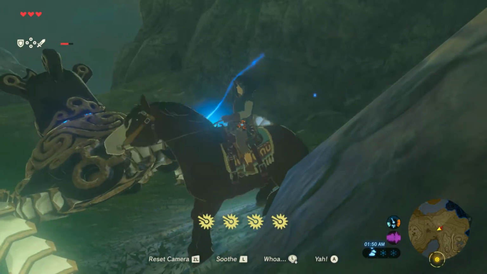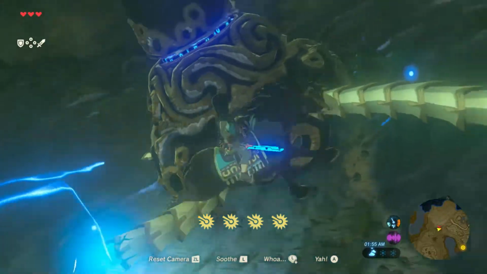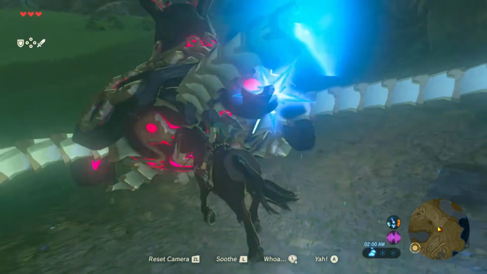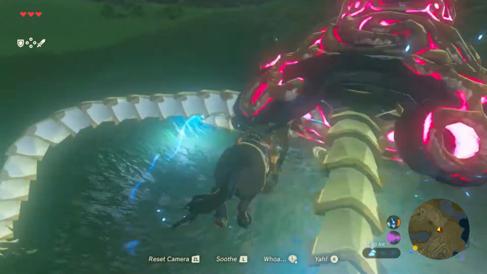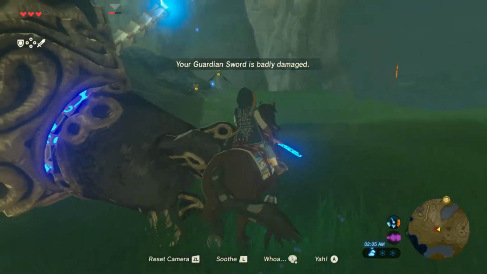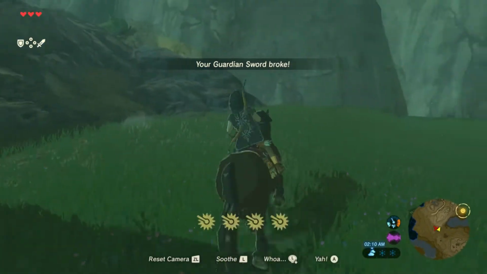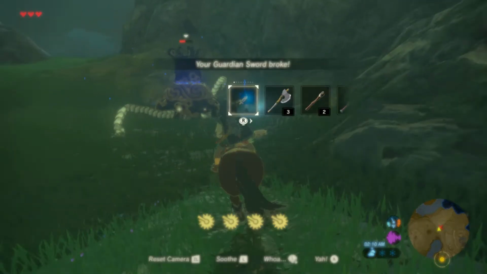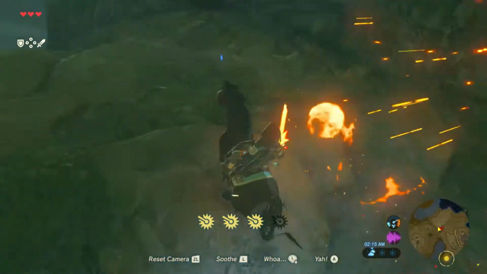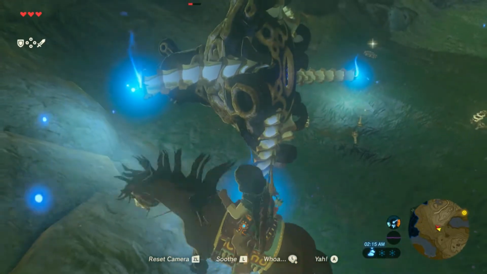Whew. Okay, one other thing that I can recommend when you're fighting a Guardian is have plenty of arrows with you, because if you run out of a powerful weapon like a Guardian Sword or anything like that, then having an arrow shoot the eye of the Guardian is a great tactic as well. Guardian Sword is badly damaged, okay, so we're going to want to throw it next time. That did a little bit of damage, so let's switch over to the Flame Blade. Probably not going to deal as much damage as a Guardian Sword, but it's still going to be pretty effective.